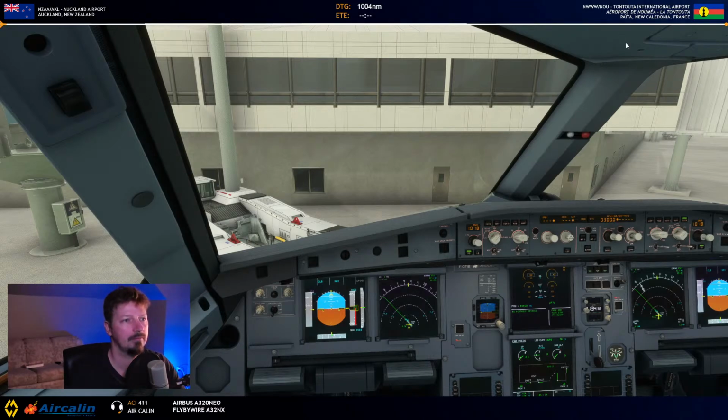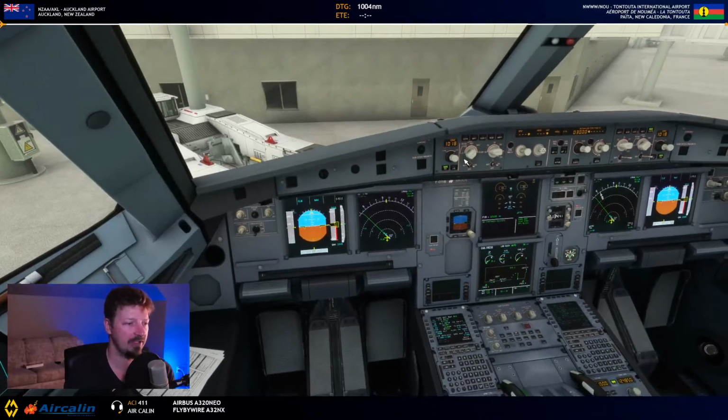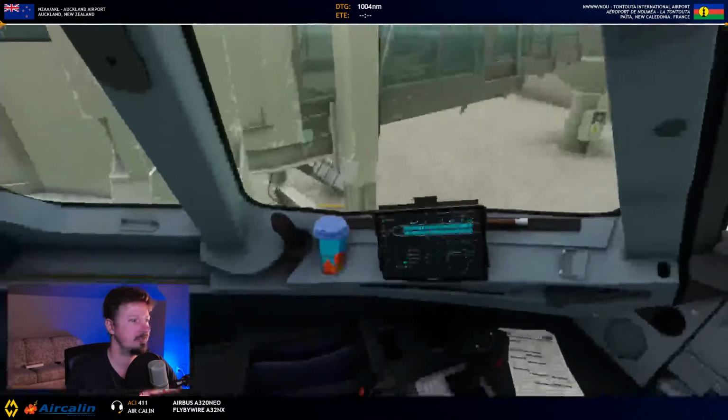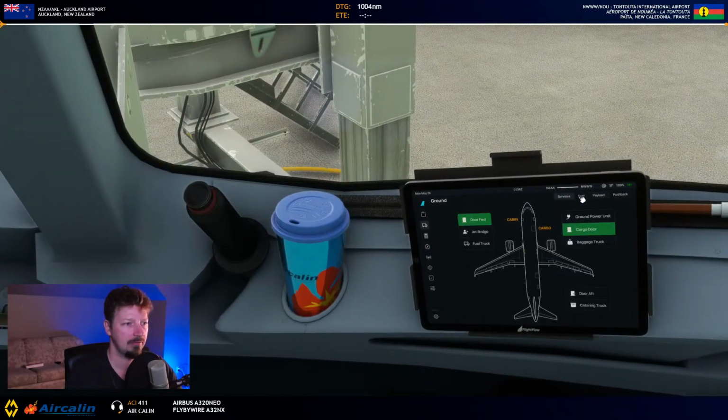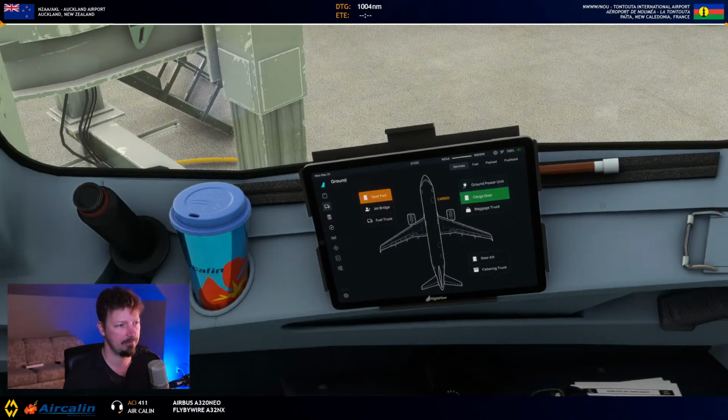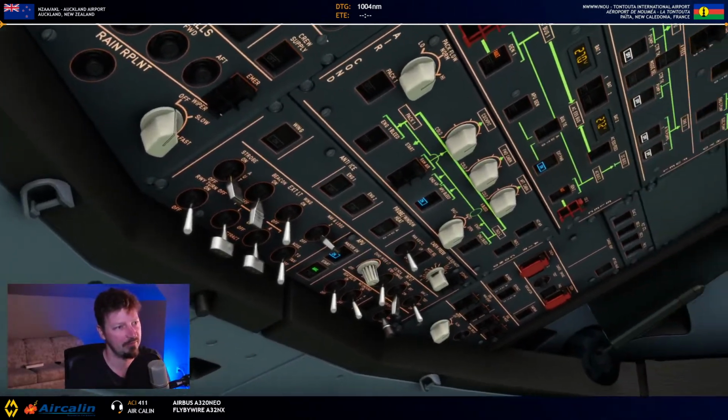Any questions? No questions. Right. So, we're just waiting for the cargo, I believe. Let's see. Got everything. Actually, the checklist. Alright, EFB ground, close the doors. And do that. Power unit. We have ground power.